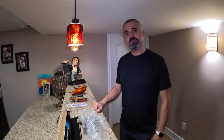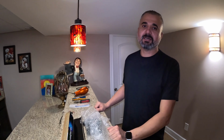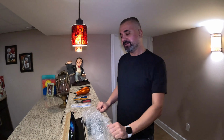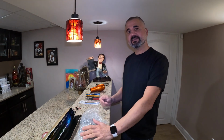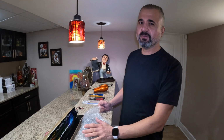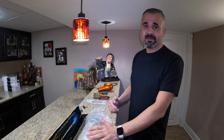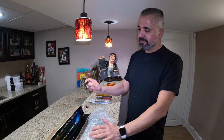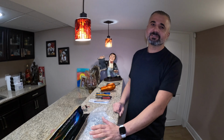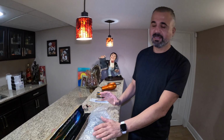Everybody, today I'll be installing the Knight Rider light on the Tesla Model Y. In order to install this kit, you can do it two ways. You can install it using the Tesla 12 volt battery underneath the hood, or my way: I'm going to use this 9 volt battery instead of tapping into the Tesla electronics, because I don't want to get any issue with the Tesla warranty or anything like that.